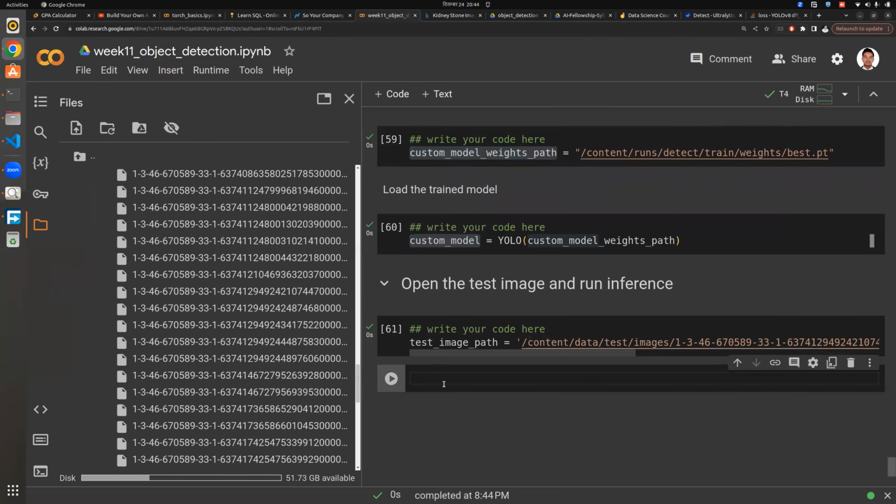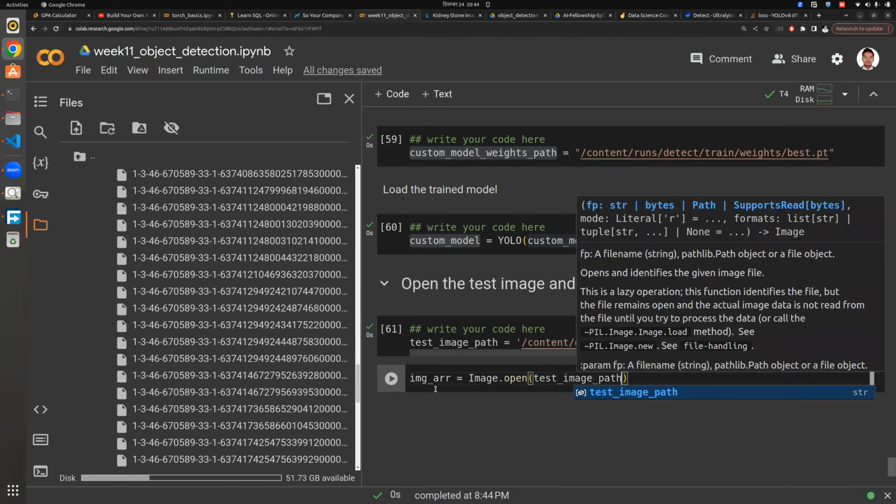Now we are going to read it using Pillow, right? Image array equals to, we need to read this image. For that, we need a library called Pillow, that is Image.open, and then we are going to open the test image path.